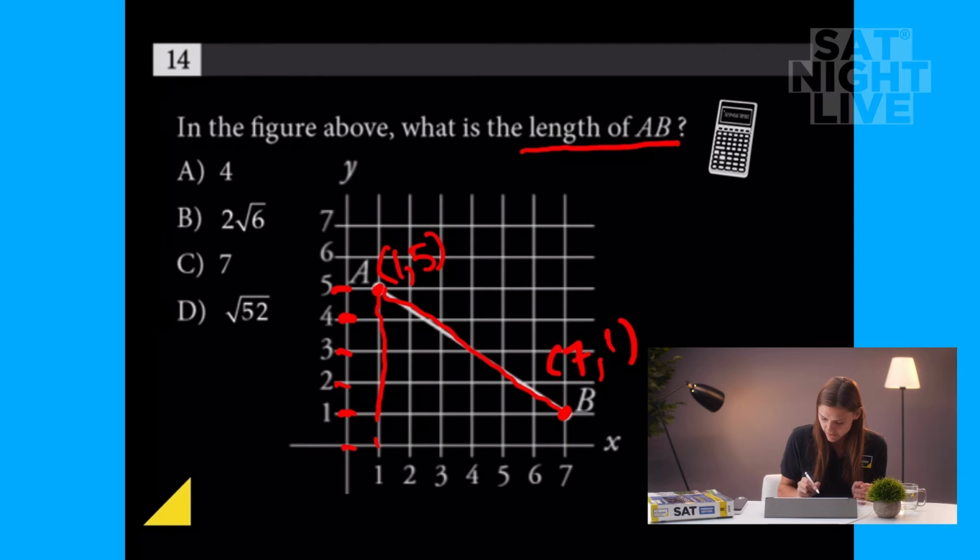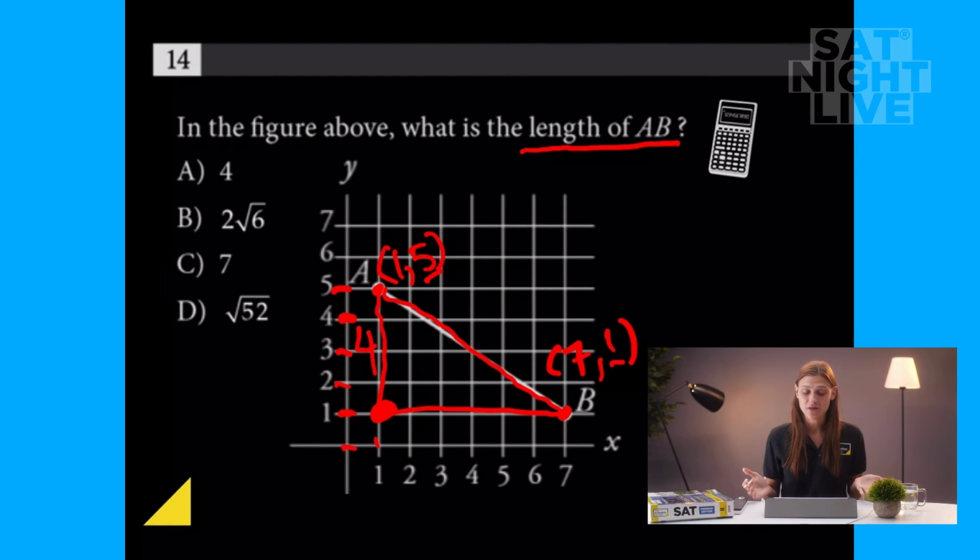Literally connecting the dots. So pardon my little shaky triangle here, I'm not an artist, but now that we've connected the dots, we can figure out what this point over here is by subtracting. So to get the height of this triangle, we want to subtract our y values. So we have 5 and 1, right? 5 here and 1 here. So 5 minus 1 means that the height of this triangle we're drawing is 4.